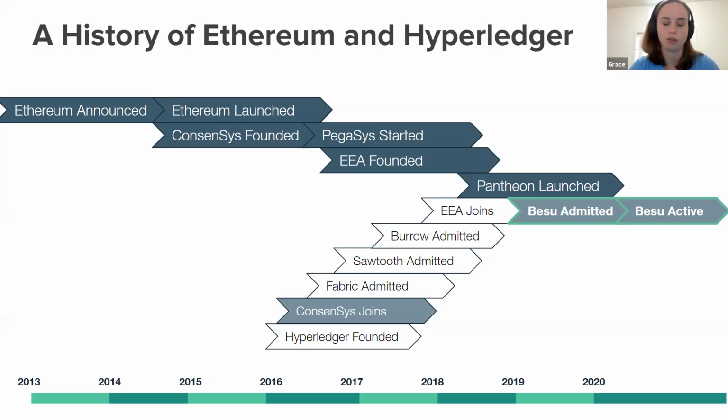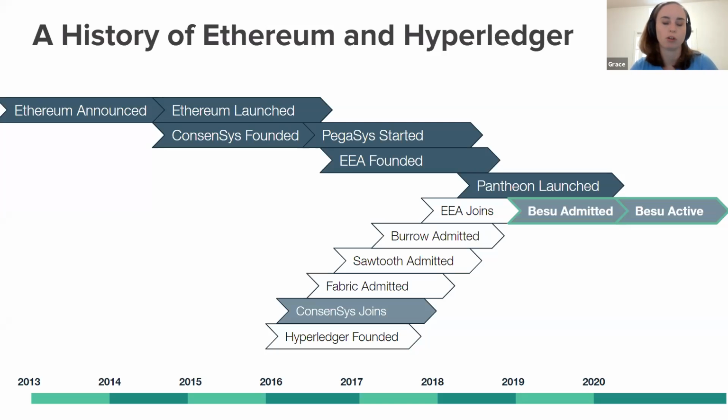Then Pegasus, which as I mentioned is the team that I work on, was started back in late 2017. The whole idea behind Pegasus being founded was that a gap was identified with Ethereum clients, and they wanted to make an Ethereum client that was enterprise ready. We wanted to think through how we can make it easy to set up, easy to use, with the privacy and security features that enterprises are looking for. So that's why the team was founded. They worked on the project for about a year, and then Pantheon was launched in November of 2018.